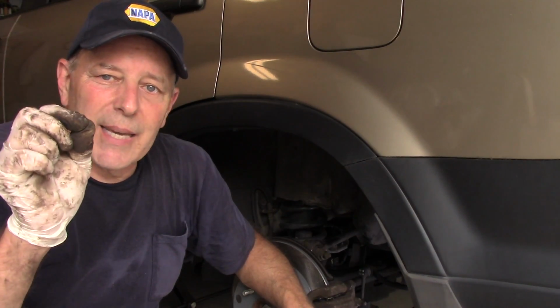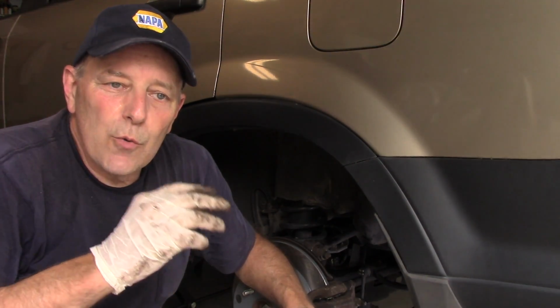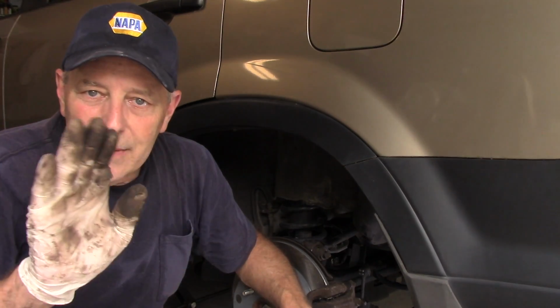Okay, so that's it. Our brakes are all back together. I will tell you this, you may wind up with a very slight burning smell when you drive the vehicle because the new caliper and the brake pads and the rotor, you'll get some kind of a little oily type burning smell. Nothing to worry about. It burns off very quickly and you're good to go.